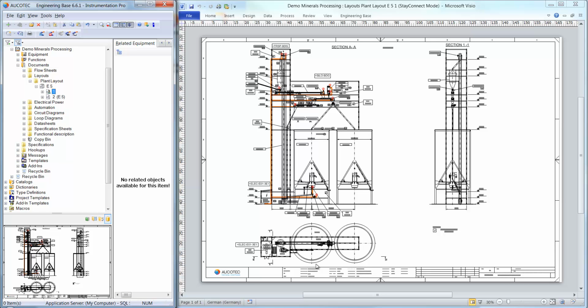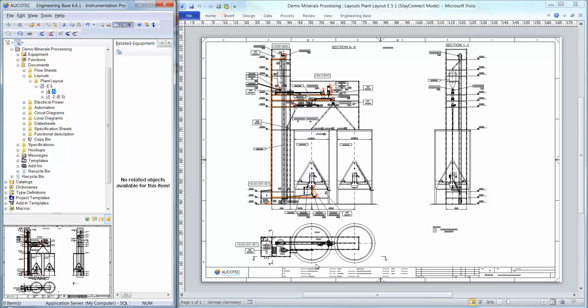In the circuit diagrams we have the information that a motor is connected to the MCC with a cable. And in the circuit diagram we don't have any length information, but this is very important for the cabling. So we have to find a way to combine the logical connection from the circuit diagram with the physical situation in the plant. And for this we have a general diagram which was created in another tool, and this was imported via an engineering base DXF or DWG import feature.